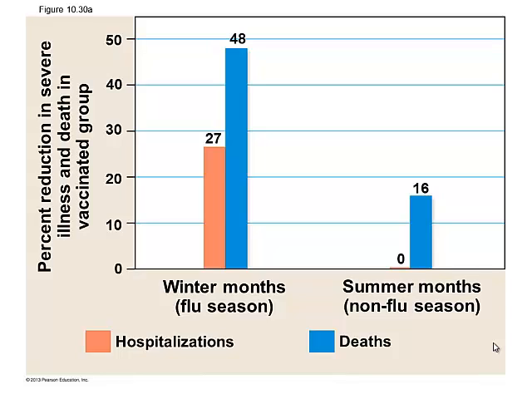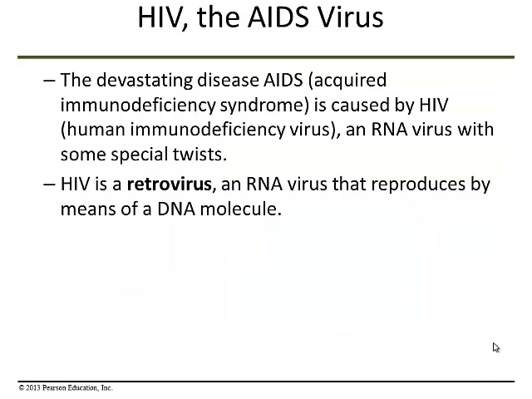Does that make sense? So here's some statistics. Deaths, hospitalizations. When do we see the biggest numbers? During winter months, when people tend to be compromised by other things as well. So the flu vaccine tends to be most beneficial to those patients during the winter months. Do we see a huge difference in the summer months? Why do you suppose it spikes in the winter? Because they close all the doors. Yeah, or the cold sometimes compromises people as well.